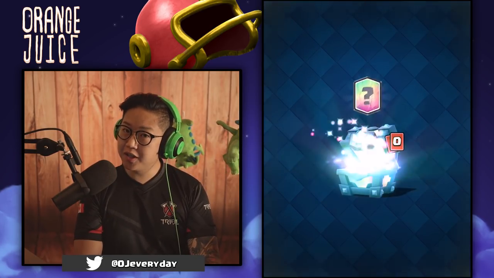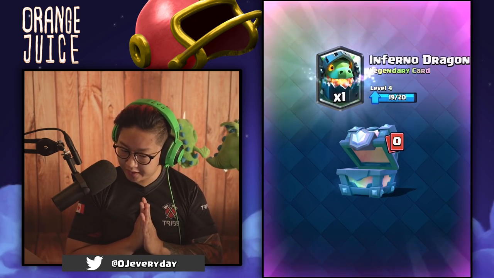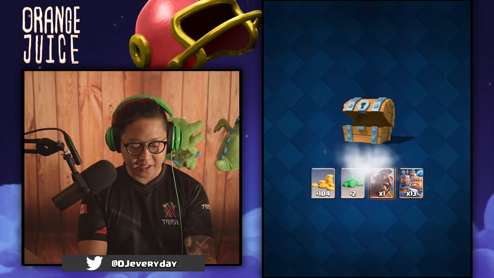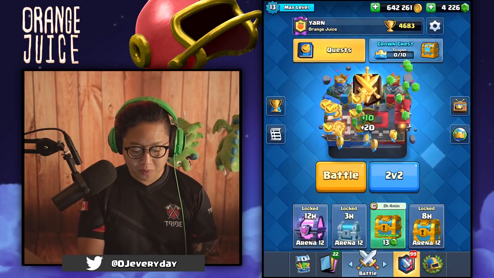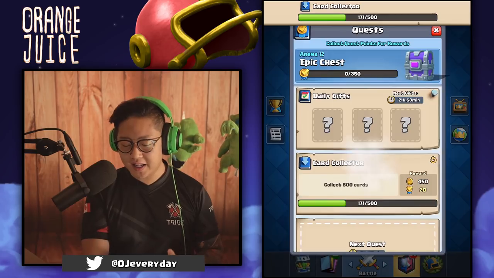Let's open up the legendary chest. I have a lot of cards that are 9 out of 10. I have a lot of cards that are 19 out of 20. So, is that a max Inferno Dragon? One more to max. I will take what I can get. Yes! Go after that daily gift there. Got my touchdown quest, got my play troop cards, and then now we've got the golden chest already. Two in one, I love that.